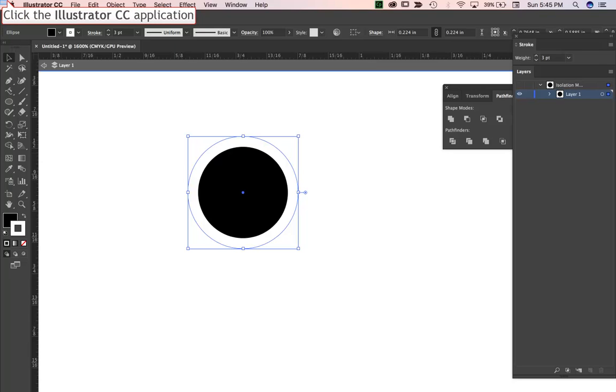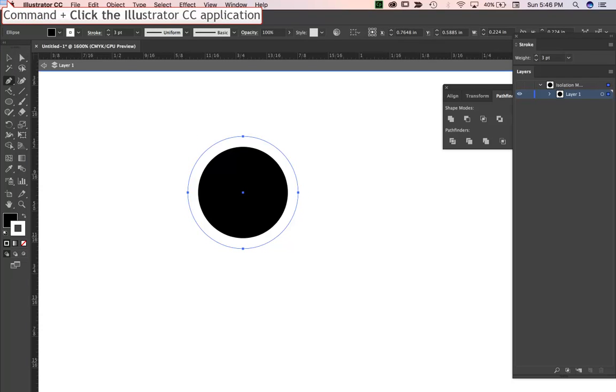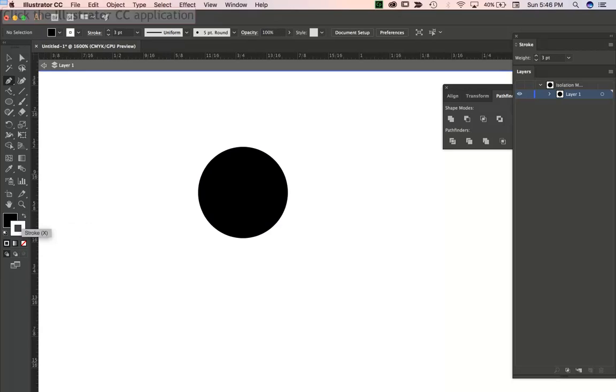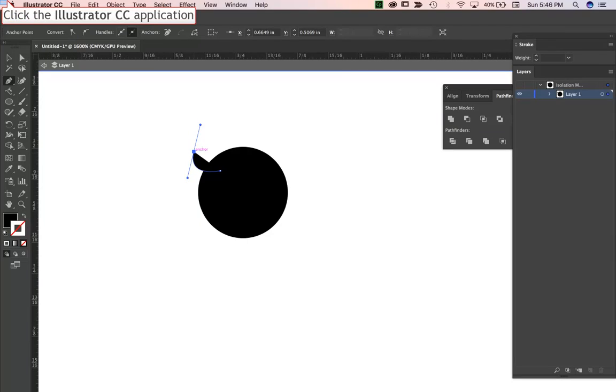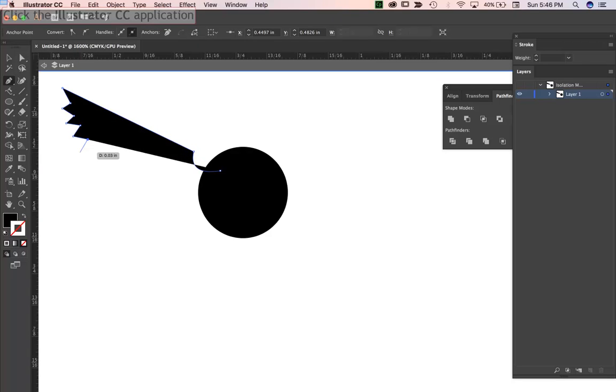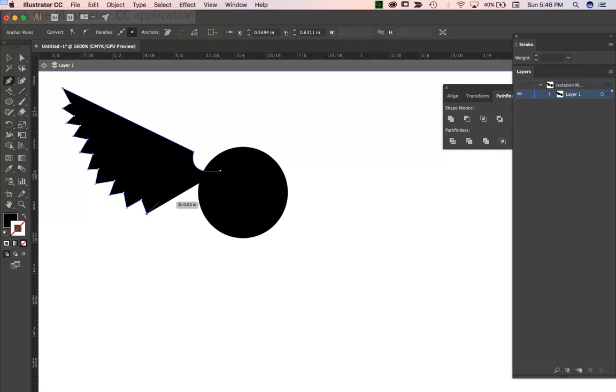So what I mean is if I deselect that and make a black filled object, now if I put it backwards behind this object, and I can do that by holding Command and hitting the square bracket, it still exists, it's not gone.